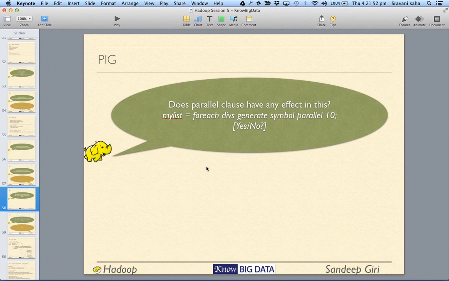Does the parallel command have any impact on this?